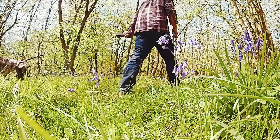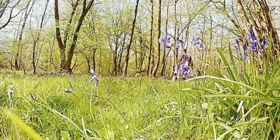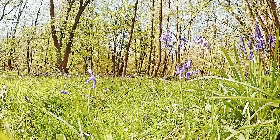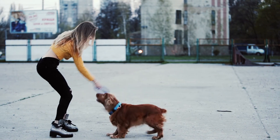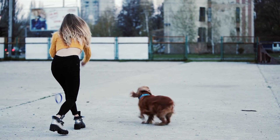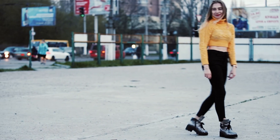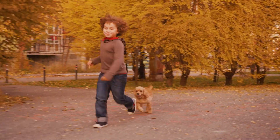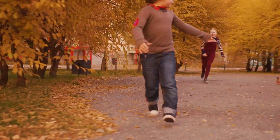Next, we have the amount of activity or exercise they need. Despite being developed as a lap dog, the Cavalier is descended from sporting dogs and enjoys daily routine and outside activities. He enjoys going on walks with his owner and excels in various doggy sports, but he'd just as soon lounge on the couch all day. Cavaliers should never be let off the leash because they have scent and hunting inclinations and may not respond when called if they've discovered a fun path to follow or prey to chase. It's best to have a big yard with a fence.